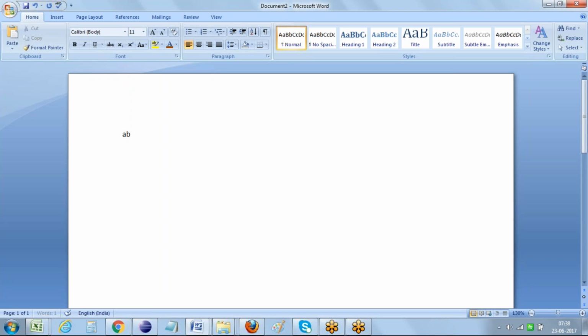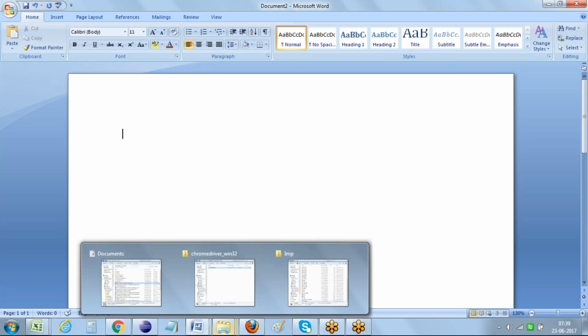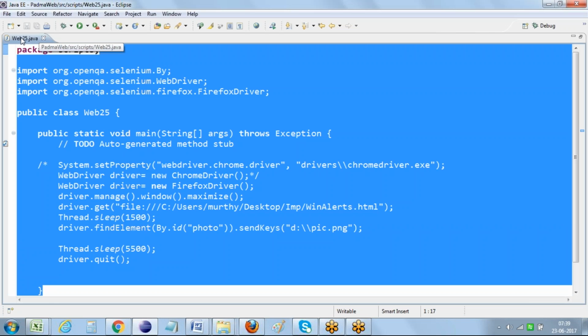I am pressing B and releasing B. I am pressing C and releasing C. D, E, F. So in order to enter characters, we need to press the key and then release that particular key. Then only will those values be entered.